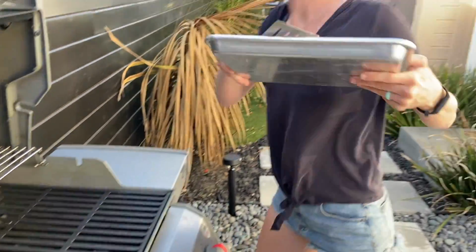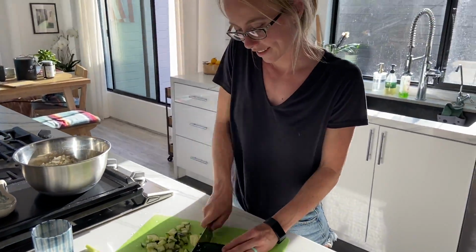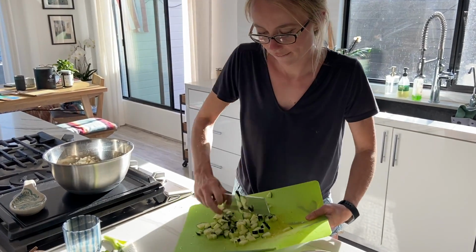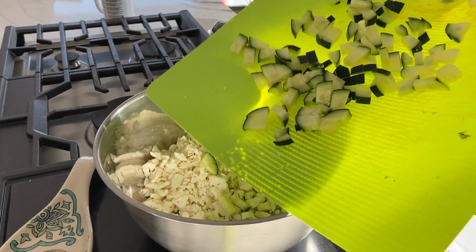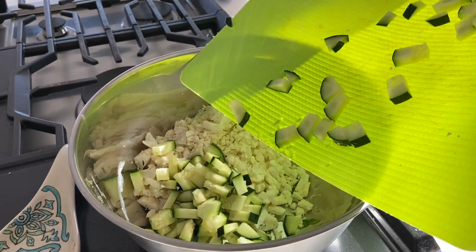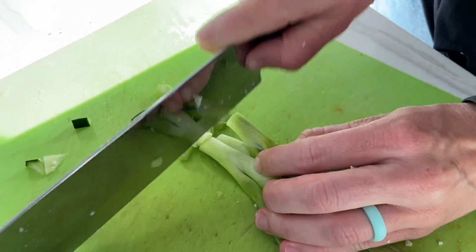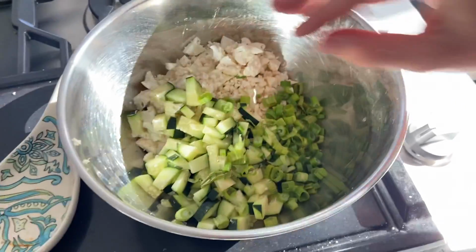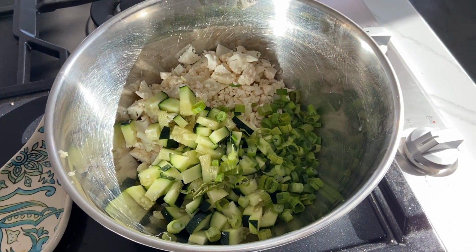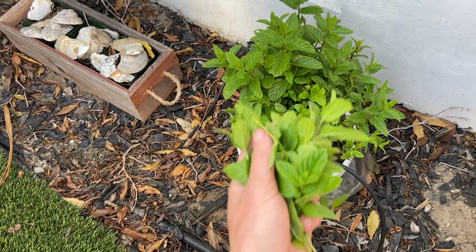Now I also pair this with tabbouleh or like tabbouleh. Traditionally tabbouleh is made with a grain-based couscous, which wouldn't be super supportive of either weight loss or gut health goals. So what I do is use cauliflower rice instead. Now I'm a big fan of frozen cauliflower rice, but for these types of recipes where I'm using raw cauliflower, I like to just roughly chop up some raw cauliflower and use that instead. It's much more crunchy and has a bit more flavor that way. So it's made from cauliflower, red onions, cucumber, fresh parsley, fresh mint, garlic, olive oil, lemon, and salt. Pretty much everything you would want on a hot summer's day.